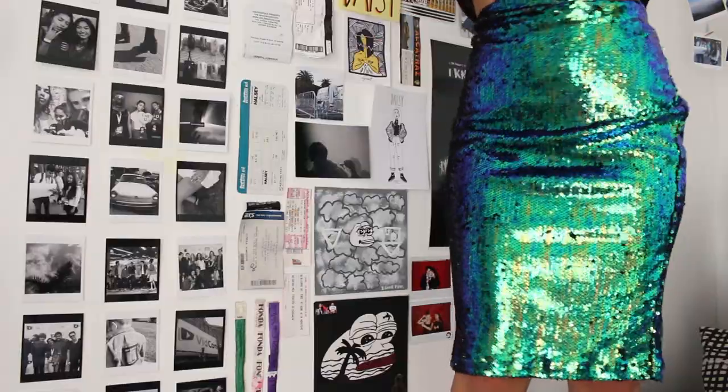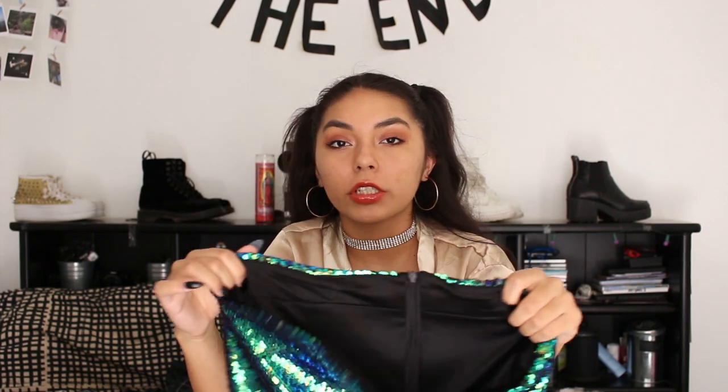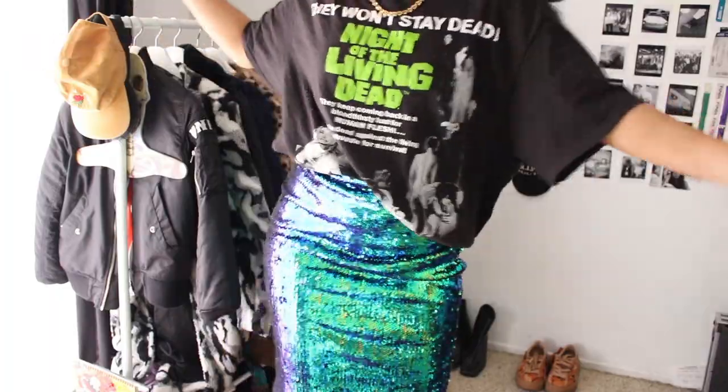Oh my god, we have this in the Little Mermaid colorway! I love it, I love sparkles. This unfortunately does not fit me at the waist — this is a small and it doesn't fit me at the waist, but it fits me at the hips. I'm gonna ask my grandma to fix it, but for the sake of the try-on I just tightened it a bit. It's tight and sequined like a party, but it's long and classy — the best of most worlds, honestly.